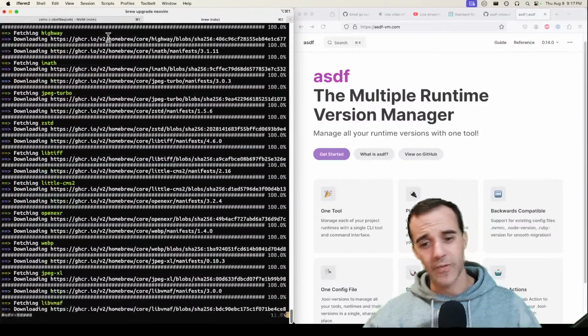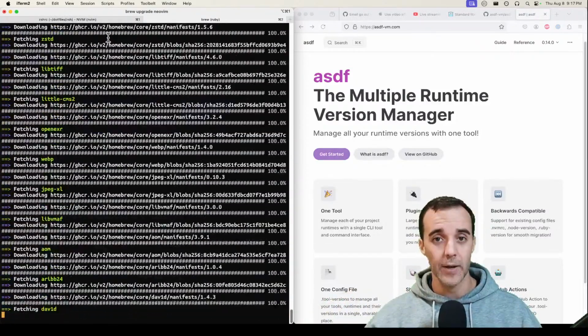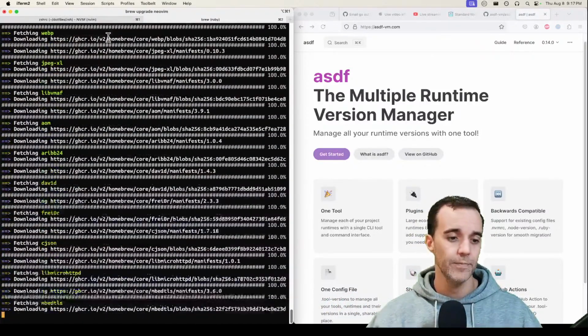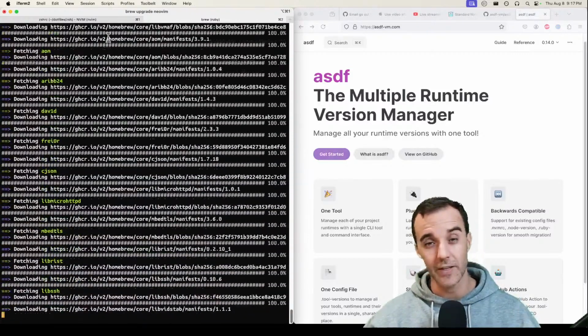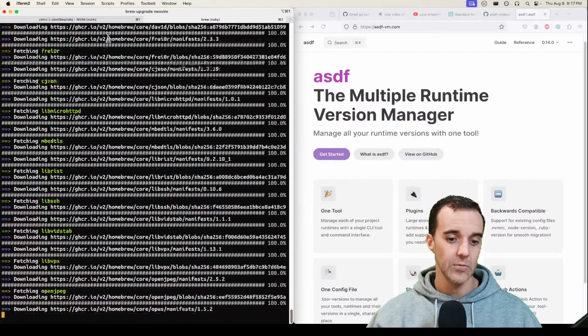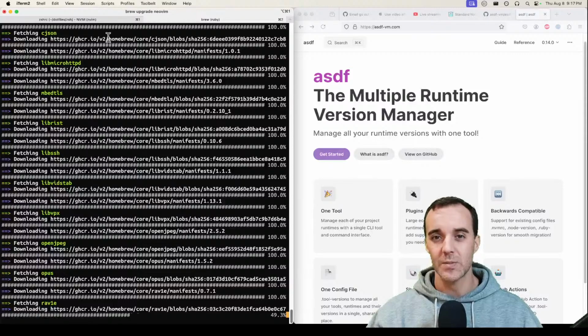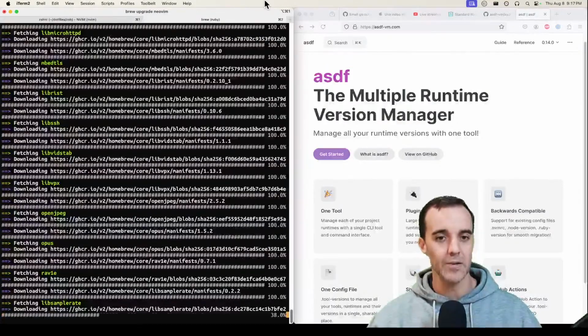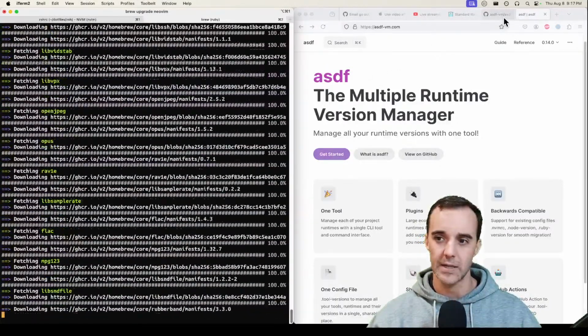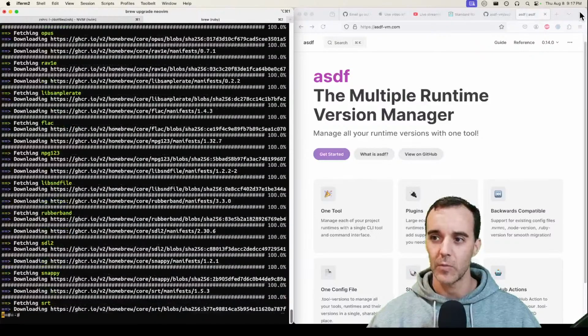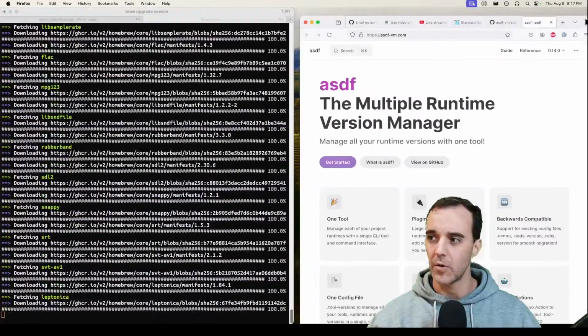After that, we'll be able to add the Go language runtime plugin for ASDF, which will then let us finally install Go. So I guess this is as much an exploration of the Go standard library as how to bootstrap yourself to get going with Go.